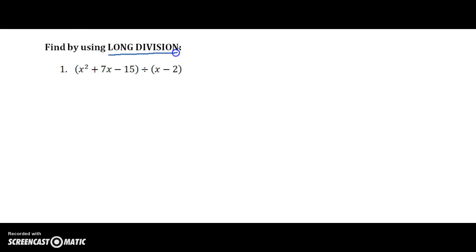Long division. That's been a long time since you've done long division. So how in the world do you do long division when you're talking about polynomials? So you rewrite the problem just like you do for normal long division. And you ask, x times what gives me x squared? Well, that's easy. It's x times x, but I line it up over my x value. So don't forget, you have to distribute your x times the x and times the negative 2. And that gives me x squared minus 2x. That's what I get when I multiply. But just like in long division, then I'm going to subtract. So it means it changes both sides. And that'll cancel your x squared, and you'll have 9x minus 15.